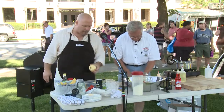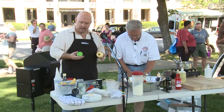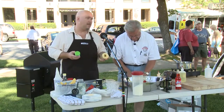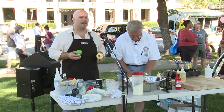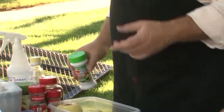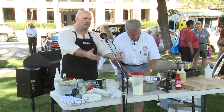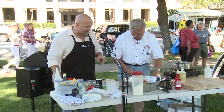Something else that you might want to pass along, if you don't have it in your cupboard, invest in some Fruit Fresh. It helps keep your fruits from browning. I don't know if you guys have ever experienced that. You cut up some apples to snack on, and by the time you're finishing the last sliver, it's all brown and nasty. Fruit Fresh helps prevent the browning, so it's good to use in fruit salads, especially if you're taking them to a party. You want it to be nice and bright and cheerful. You don't want people saying, here's my fruit salad and it's all brown and yucky. So we got that going on.